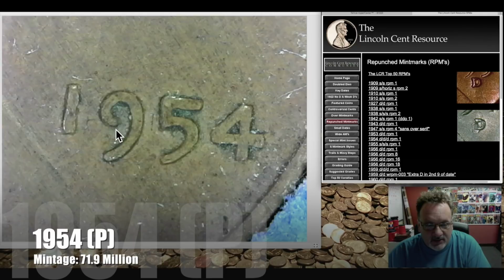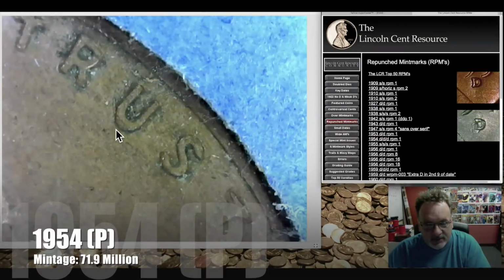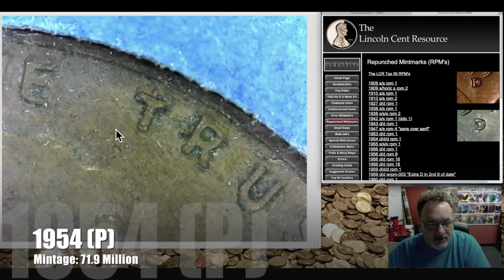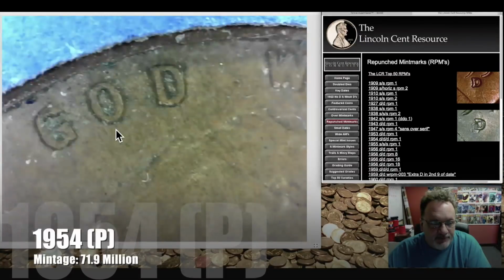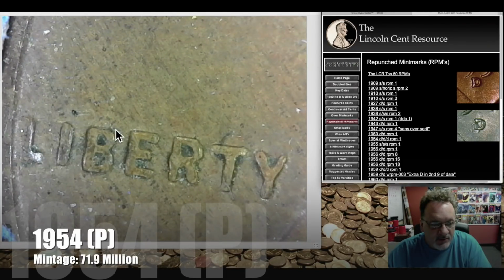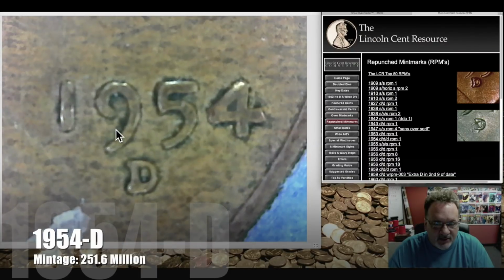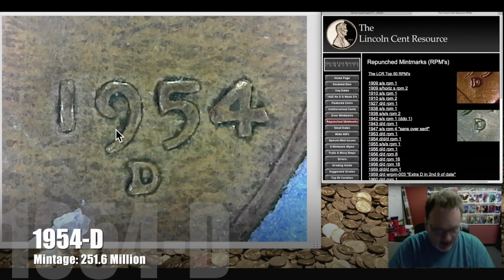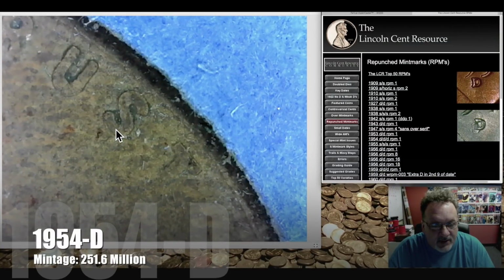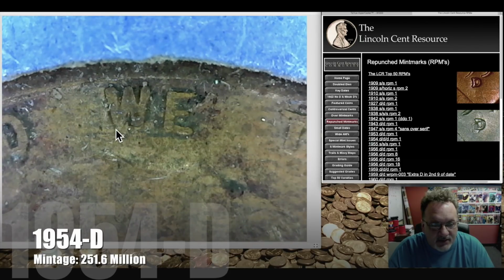All right, one more year, 1954, to check. Then we're going to take a break, and I'll come back with my 1955 doubled die cent. And during the break, you can go Google that and see why it raises the eyebrows of a lot of collectors. But I can already tell you right now, anyone who's collected coins for a long time and knows about the 1955 double die probably knows what I have up my sleeve right now, and I'm being a little bit cheeky.